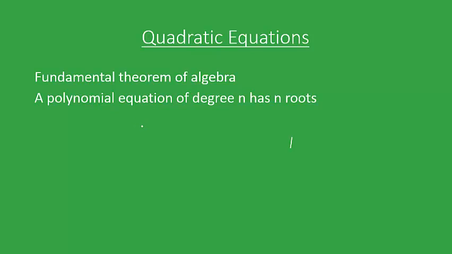As in the earlier classes, you might have worked out very many examples of, say, cubic equations and quadratic equations, but you might have got stuck at the point when, for example, you have a quadratic equation of the form x square plus 1. The discriminant of this equation, b square minus 4ac, comes out to be 0 square minus 4 into 1 into 1, which is equal to minus 4. So it's less than 0, and you might have got stuck at this point.